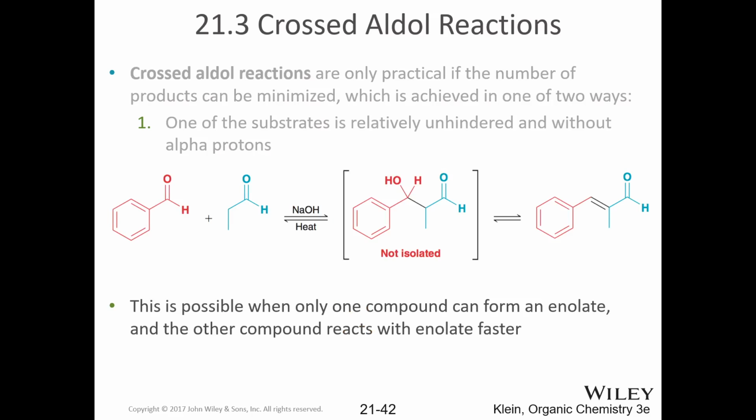The other case, again, no alpha protons, but it's much more useful if I have aromatic rings one or two there. So we'll see this quite a lot using benzaldehyde, which is what the structure on the left is, or aromatic aldehydes, because that gives us a conjugated system here, which tends to be fairly important in a lot of contexts. So we have a lot of uses for that trick. But again, same idea. We have one component in the reaction that can't make an enolate, period.